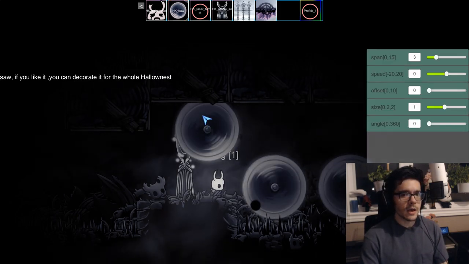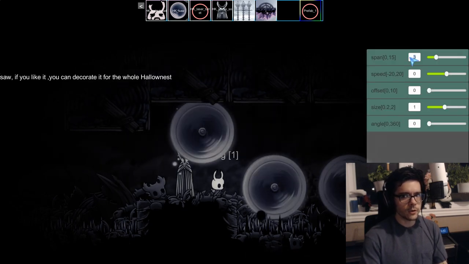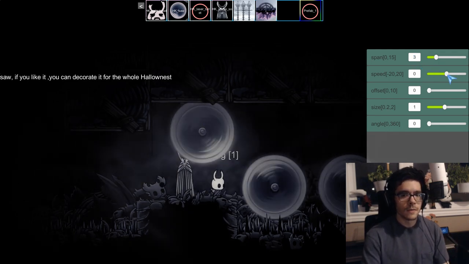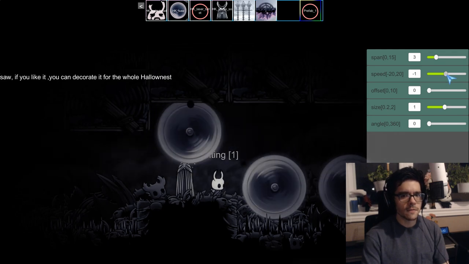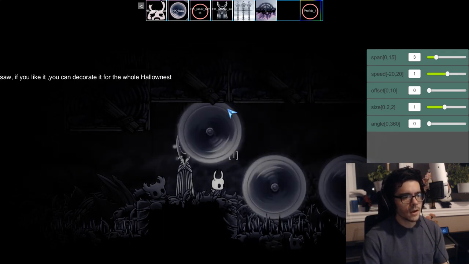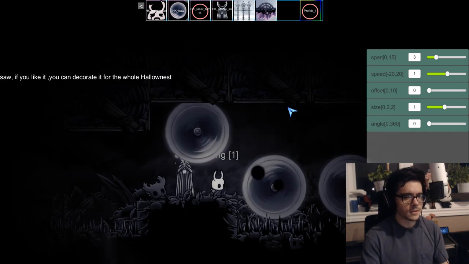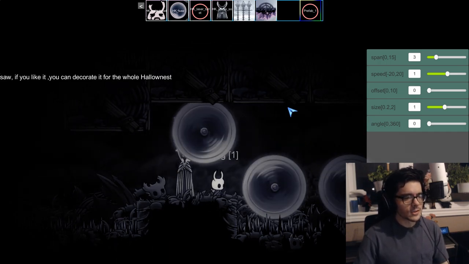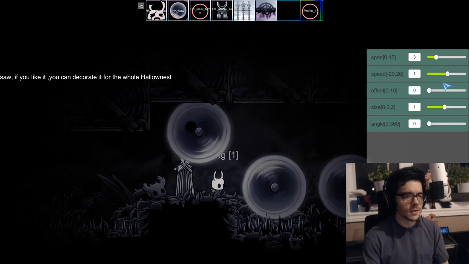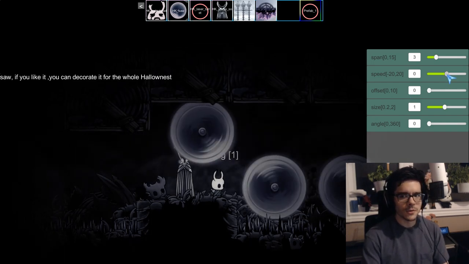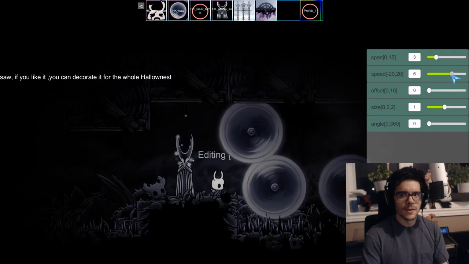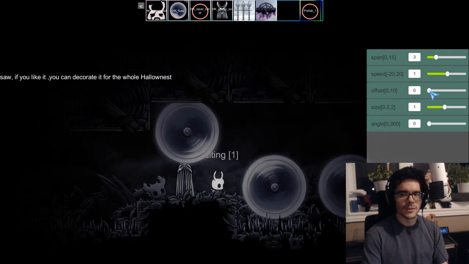And something that you will need to figure out, well, you won't need to figure it out because I'm explaining it: once you have an object clicked on, you can middle click and you'll get this menu. This changes different attributes of the object. So saws can have a speed. It can either be negative or positive, and that just determines which direction it starts off going. It doesn't really matter because it's just going to end up going back in the opposite direction, unless you want a certain cycle as the room loads. The negative or positive of the number doesn't really matter, but it determines the speed at which it goes. So you can make it go super fast. Wouldn't recommend it, but if you so desire, you can do that.